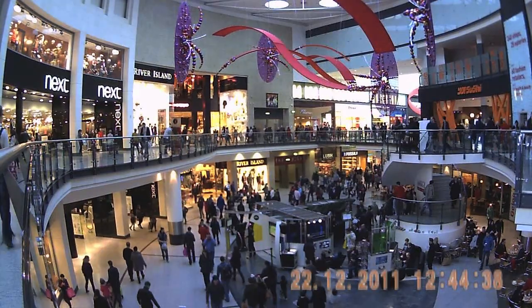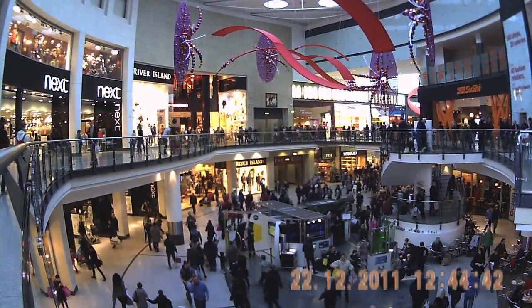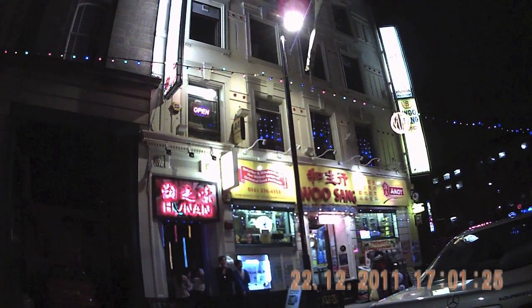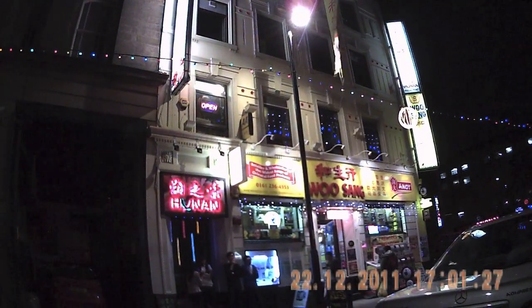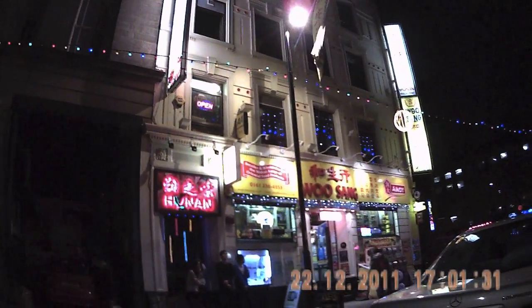The fisheye lens is doing a good job here though. You can see an awful lot in one scene. Now let's just try it in the dark, or darker conditions. Here I am filming the Wu Sang, and it does actually look quite good at this time of night. I think it works quite well in the dark.